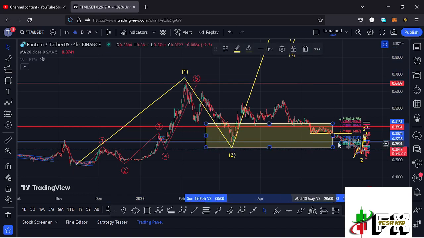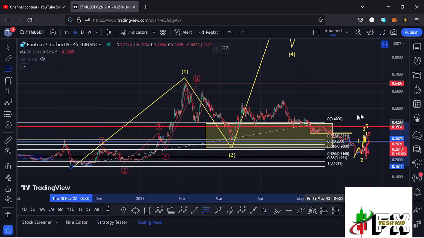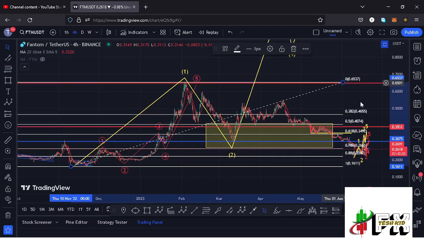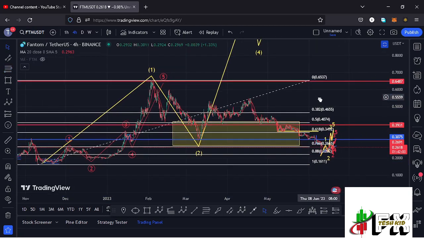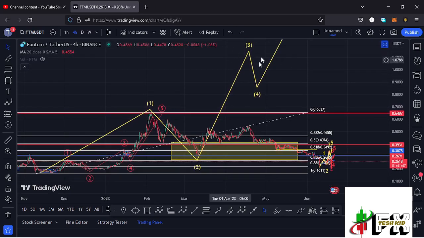And at some point the day that we saw the massive sell-off in the market, we had lost significant areas on the Fibonacci's, which is the fib level 0.78, though we still continued to hold above the fib level 0.88. And after that massive sell-off, I still believe that this is still a second wave, and Fantom could still give us that massive bounce to the upside in the formation of this larger Elliott wave count 3.